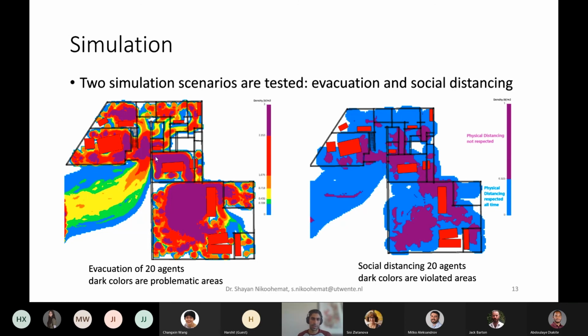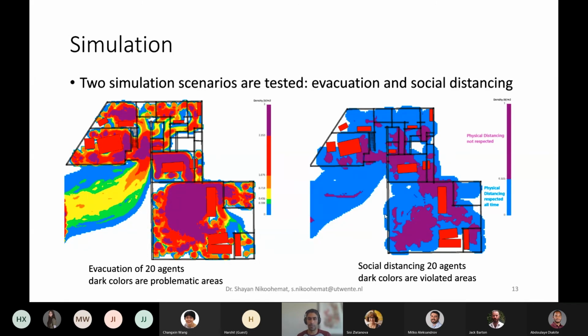door and this corridor. Of course, agents don't use this space to get out, because from this side you can also get out, but they use the shortest path, and that goes through here. It shows that there are only two doors, and these two doors are like a bottleneck, because in the purple area, all the agents wait there. And on the right side is about social distancing.